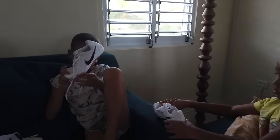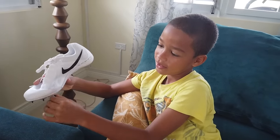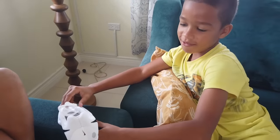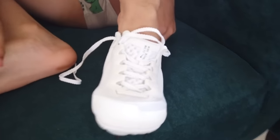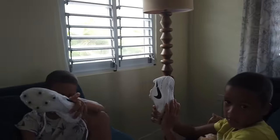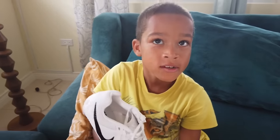Hey boys, what have you got here? Show me. Spikes. You've got Nike spikes. So what are you going to do with them? Run. You're going to do track and field. Running to the future. Careful, Daniel, you're not supposed to wear spikes on the sofa. He will tear the sofa. It's too spiky, it's for running only. You don't wear it at home.